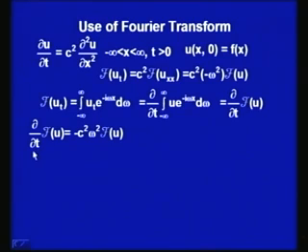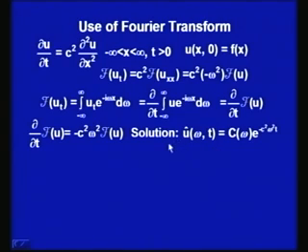If I solve this differential equation with respect to t, it is a first order equation, and we know its solution. Now I am using another notation for the Fourier transform of u with respect to x at time t, we write u hat (omega, t), which is c(omega) e to the power minus c square omega square t. Now, why have I used this c(omega)? This would actually be a constant, since we are using the partial derivative with respect to t. So, this constant may depend upon the other variable, that is omega.